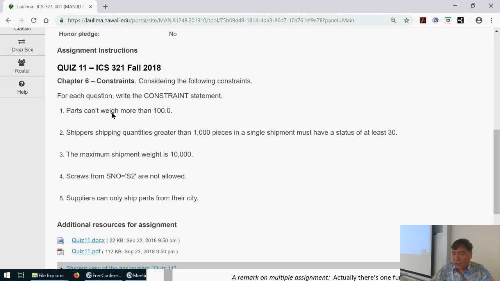If the operation that you are about to do causes that, then the database should not let you do it. And so what kind of operations can cause that? Well, inserting into the parts table could certainly cause that, but also updating a tuple in the parts table could also cause that. If you were to take an existing part that weighs less than 100 and change it to weigh more than 100, then the database should not allow that either. Okay, so that's not inserting into the parts table. That's just updating a particular part in the parts table.